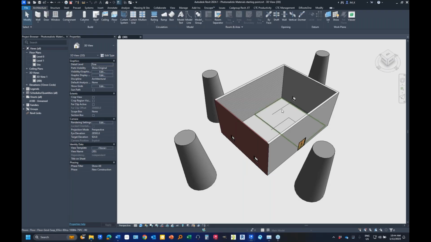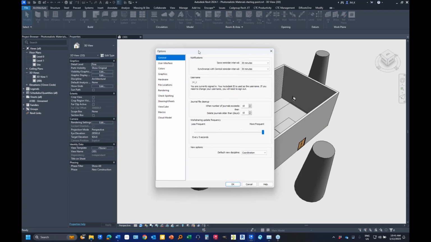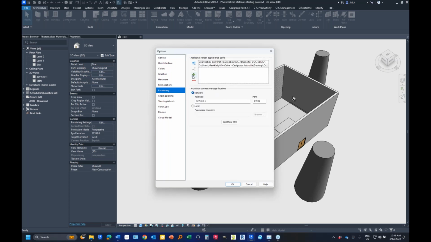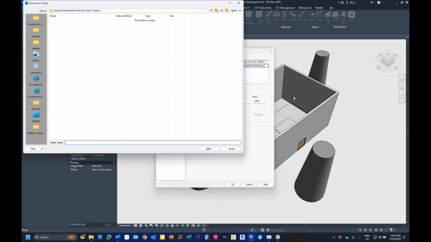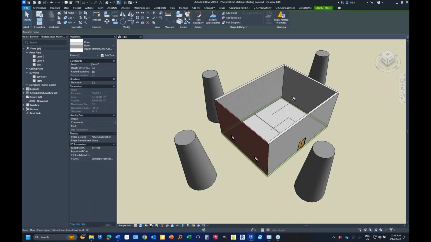So before we do anything, I want to mention something important when you're dealing with customized materials in Revit. You've got to go to File, and you've got to go to Options, Rendering. And then you need to click on the plus button and then click on this little epsilon. And then you need to define a folder where you're going to place any images that you're going to use for your customized materials. Now that folder could be local on your hard drive, but better still, you'd want to have it on a network drive. And possibly if you're using Autodesk Construction Cloud, you could host that, create a link, I think, to the folder on the Autodesk Construction Cloud as well. So that's something very important, which I need to mention.